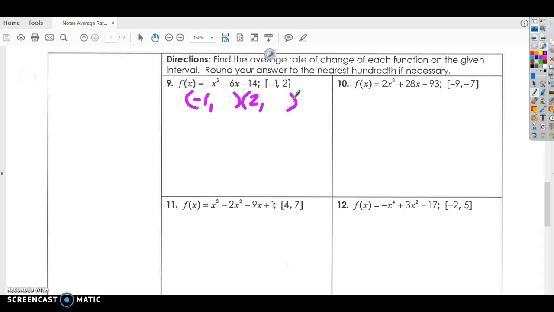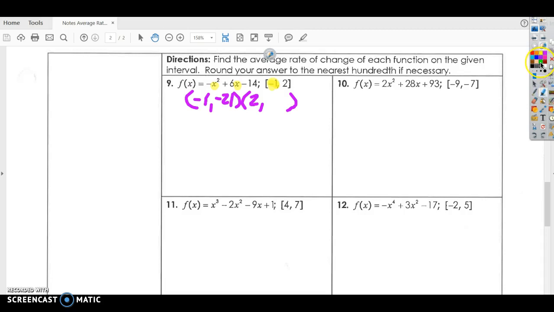Since we have an equation, what we have to do is plug in our domain one at a time to find our range. So if we plug in -1 for x here and here, make sure you use order of operations, or if you're using your calculator, put it in parentheses, because you need to square it before it multiplies by the -1. Make sure you enter it in your calculator correctly, and I got -21. Hopefully you did as well.